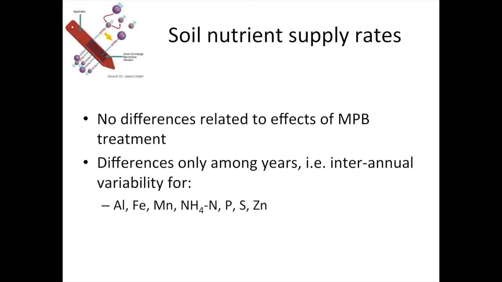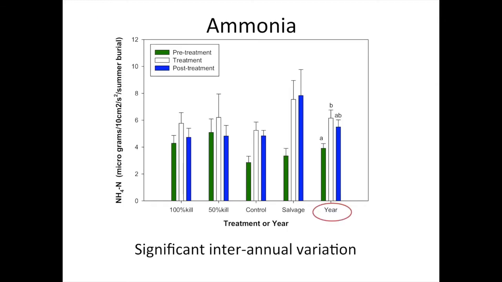And what we found, though, is that we basically didn't see any response to our treatments in this, again, short term. So these are the kinds of things that we have to wait until later for. We didn't see any differences in terms of our phosphate or nitrogen, even a lot of these micronutrients, things such as aluminum and manganese. We only saw interannual variability. So that seems to be a recognition that there's a lot of variability from year to year, but the signal of our treatments is not yet overcoming those interannual differences that we see.